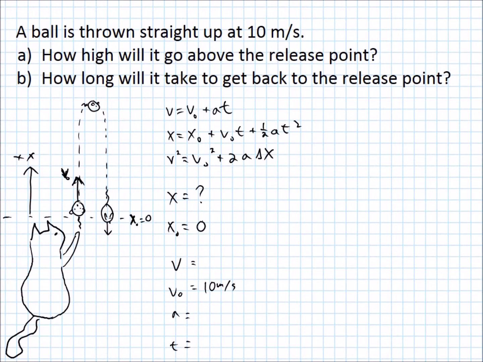All right. So, back to part A. We were looking for X final. And we know the acceleration. In this case, the acceleration is going to be negative G. All right. That's 9.8. But it's negative because gravity always points down. We called up the positive direction. So, down is the negative direction. So, in this case, and in most cases when you set up your problem with gravity, the acceleration will be negative 9.8. All right. So, I'm looking at this. And I have got one, two, three unknowns. That means I cannot solve this.